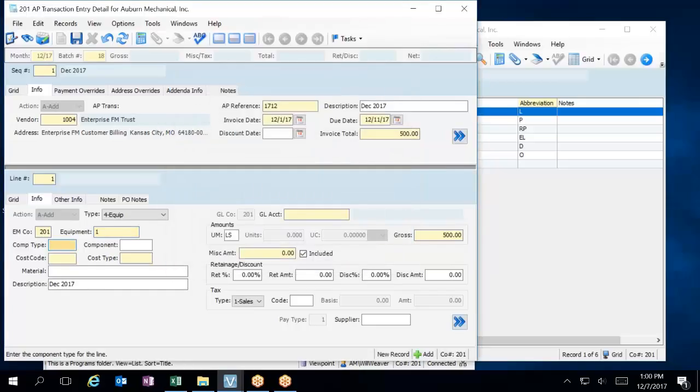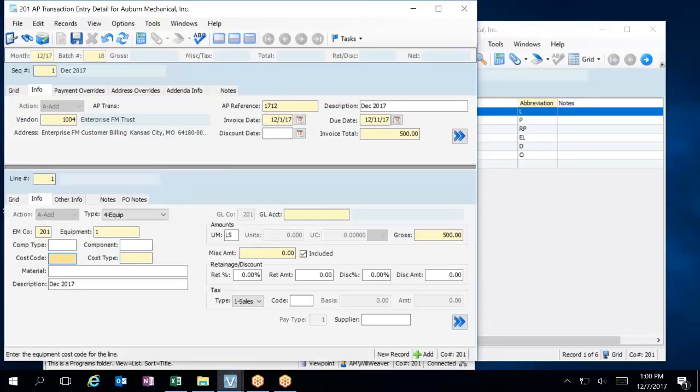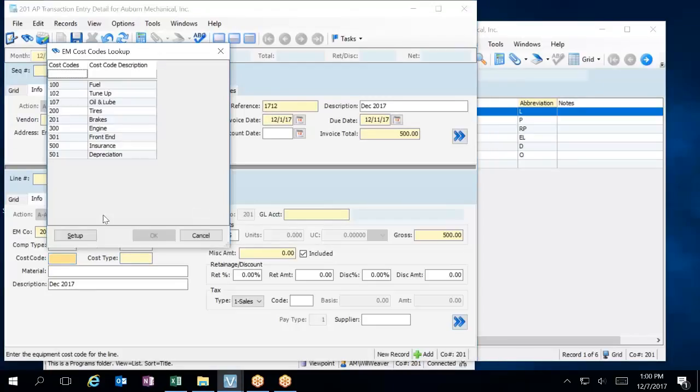Now, we're going to hide these because I don't believe you're going to use components, those embedded things. But hit enter, we can certainly hide those. Now hit F4. Cost codes are required. Remember that cost code list? Just like jobs need job, phase, cost type, equipment needs equipment, cost code, cost type. So we may just have one called repairs and maintenance. So 100 we could repurpose to repairs and maintenance.